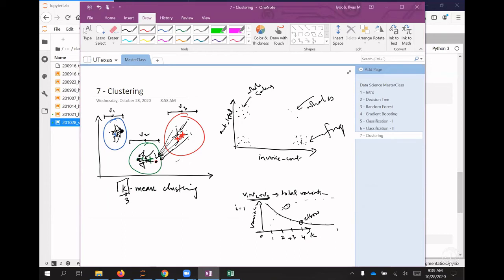There's an interesting metric. Let me do it for blue here. So we have the size of this cluster. If V is the diameter, maybe this is kind of the radius.